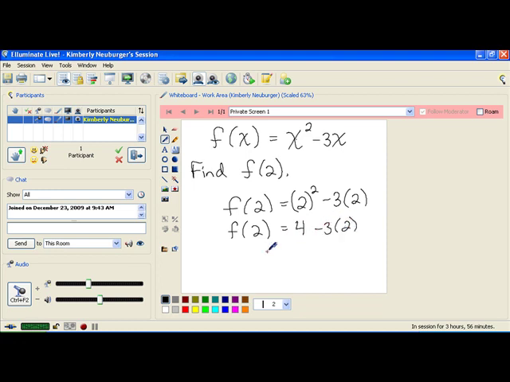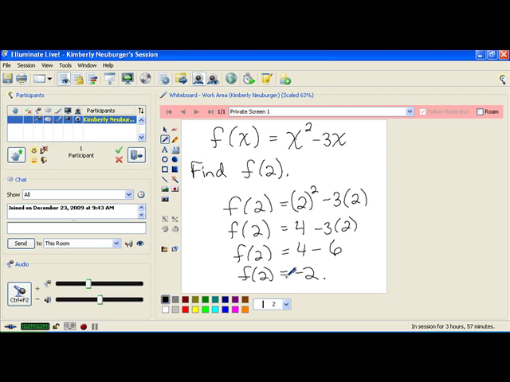Then we multiply this to get 6. And when you subtract those, f of 2 is negative 2. You are completely done calculating at that time. A lot of people at this time will want to divide both sides by 2, but you don't want to divide by 2 because you were trying to find out what f of 2 was, which means just plug 2 in and calculate. You're not finding what f is because f is the name of that function.